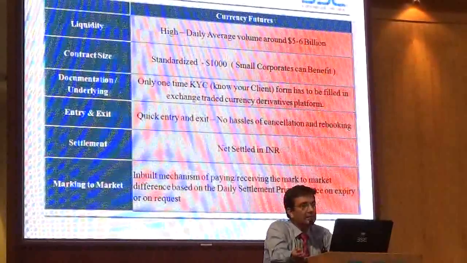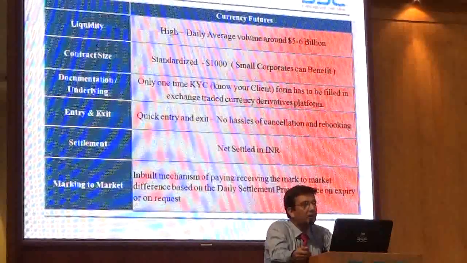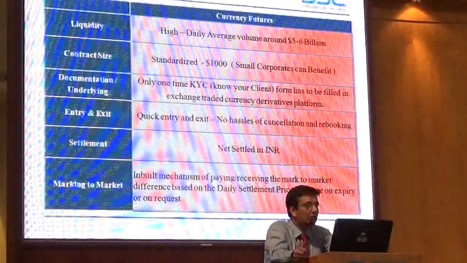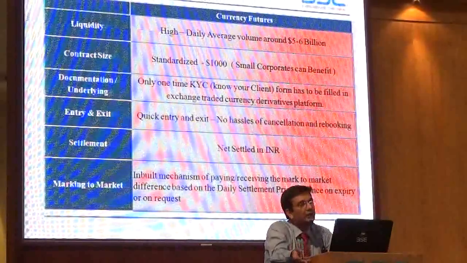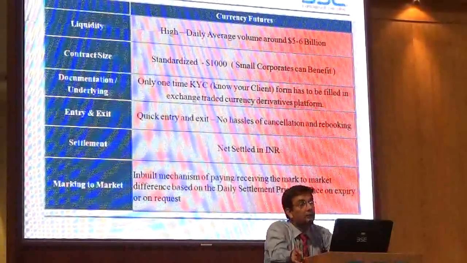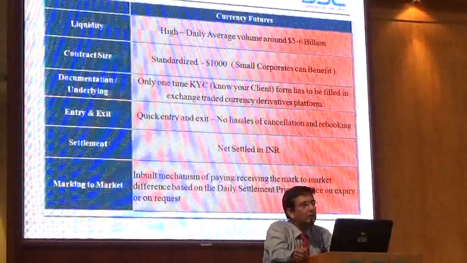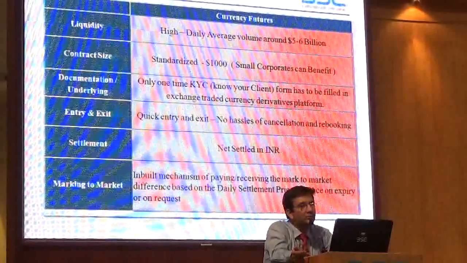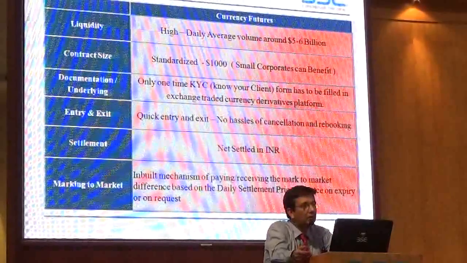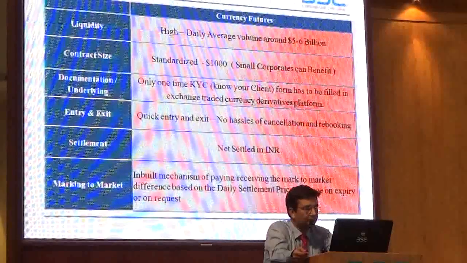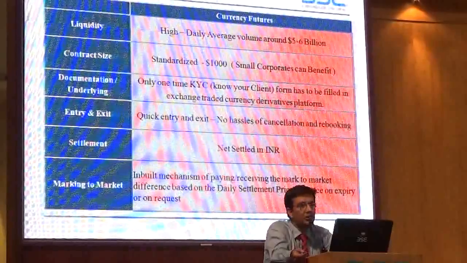Entry and exit is easy. Anytime you can buy, you can sell whenever you want to get out of this market. If it is not favoring you, you can get out of the market. But in the OTC market, you need to do a cancellation, which again has some charges, and rebook the contracts based on the underlying. Settlement on the exchange: there is no delivery. It is cash settled. Whenever you book a contract, you need to settle it before or on expiry. And mark to market, as you have in equity derivatives, is on a daily basis.